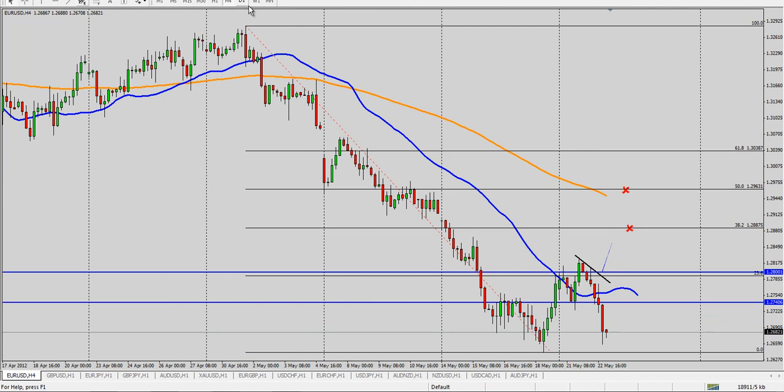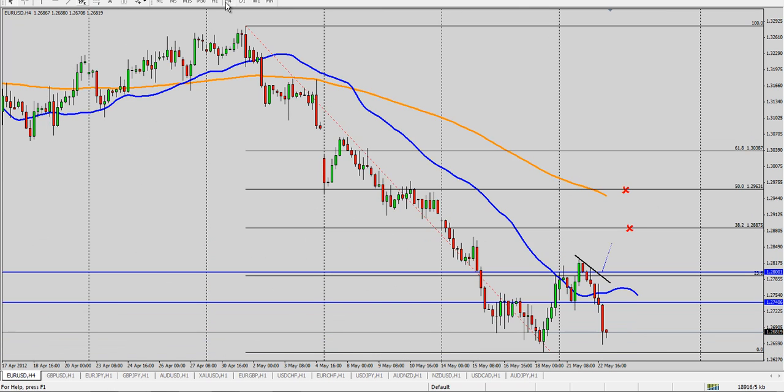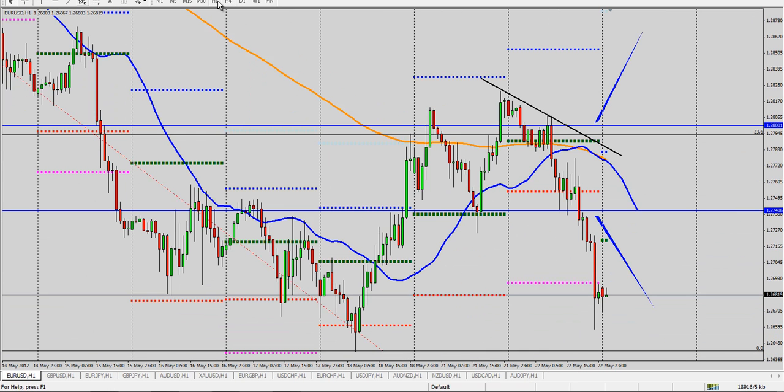It's coming right back down to it, looking for that to break. But remember that given the time of month, we're right in the last week of May, and this is where the big pre-summer movements can start to slow down just a little bit, and so I'm not 100% sure that I'm looking for a break of this level. This could just be the bottom of our summer channel. Very likely that could be the case, and if so, then we could see this bounce and then continue back up. But if it does break this, we might see the euro make a run down into about 1.25, and that's what I'm looking for right now.